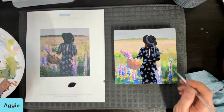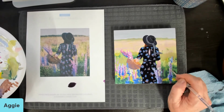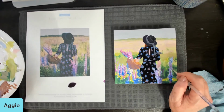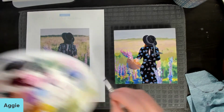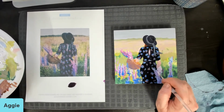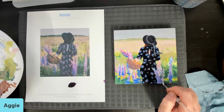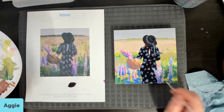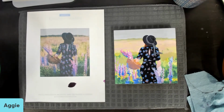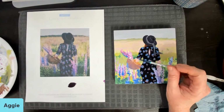Okay. So here, these are super light. The light is really hitting them. And it only works if we've got the green behind it dark enough, which I don't think I had quite enough of it dark enough, but I think it's kind of working. Okay, so now at least we have all the colors in, and we can see that this is getting a little bit lost right here.